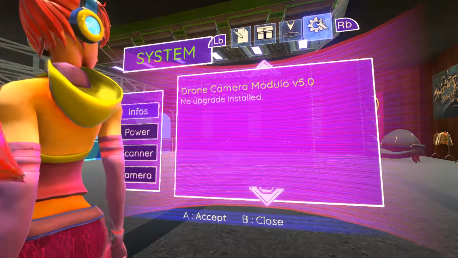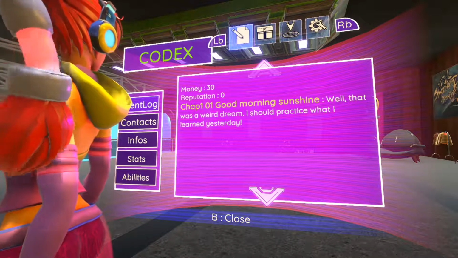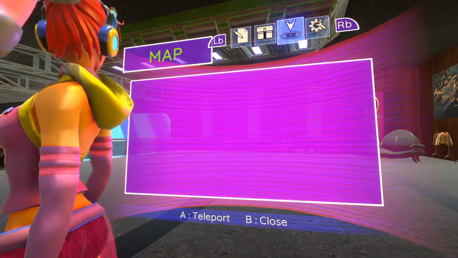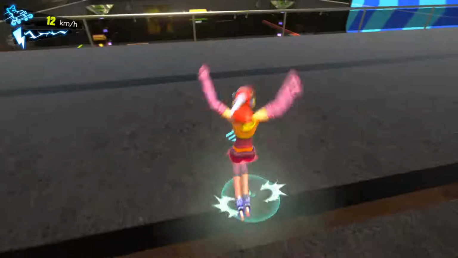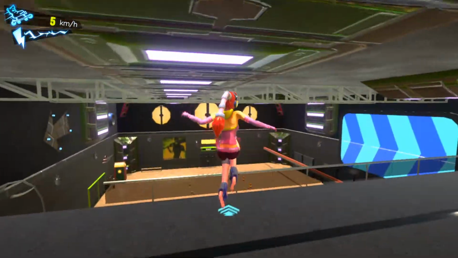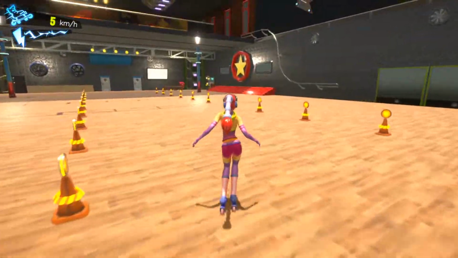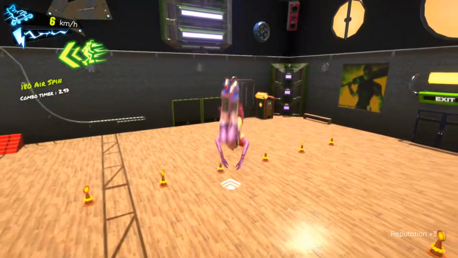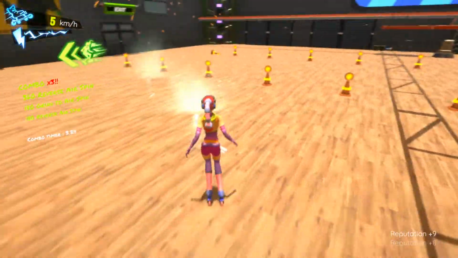You have items, so you have an inventory here. You can teleport. There's no map yet. Oh, this is gonna be cool. I remember having a lot of fun skating.